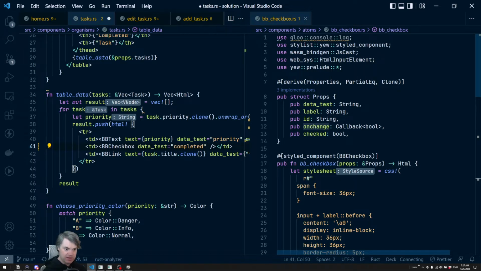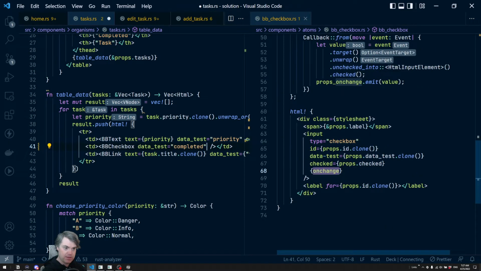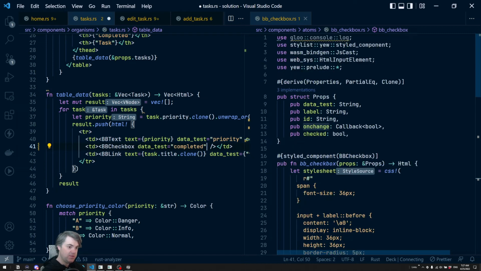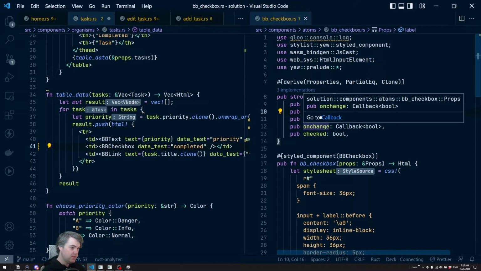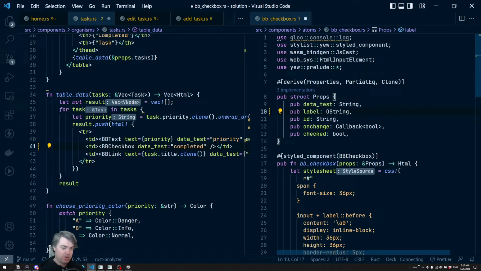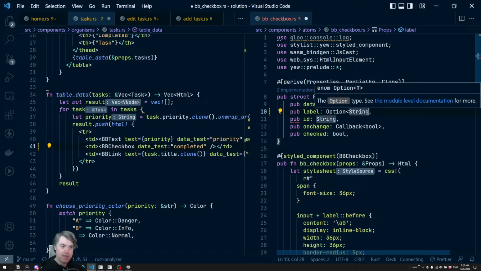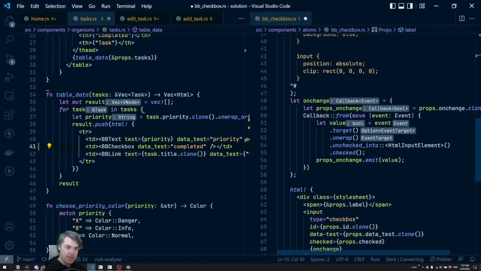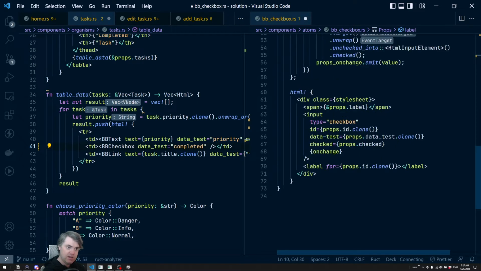And how is this going to work? You have this span with the label. So I actually don't want the label to be here at all. This might be interesting. We might need to change the label to be an option, so I don't have to put that in. Let's do that right now. So I want this to be an option with a string. And here then I only want to have this span if we have a label. Otherwise, we don't have one.